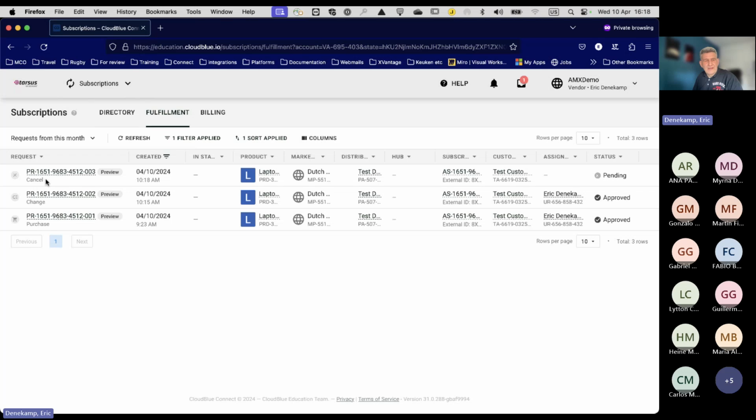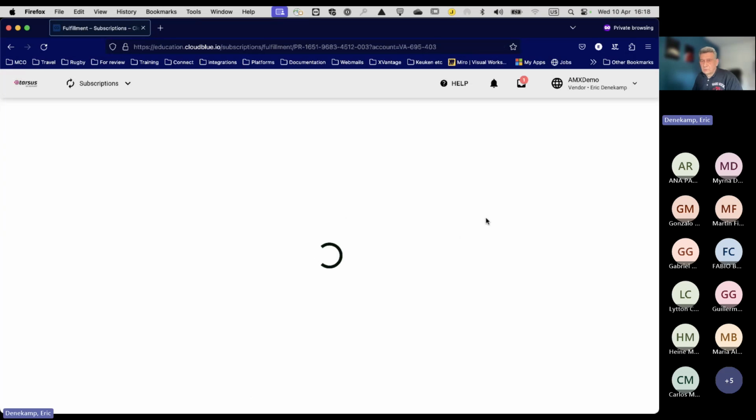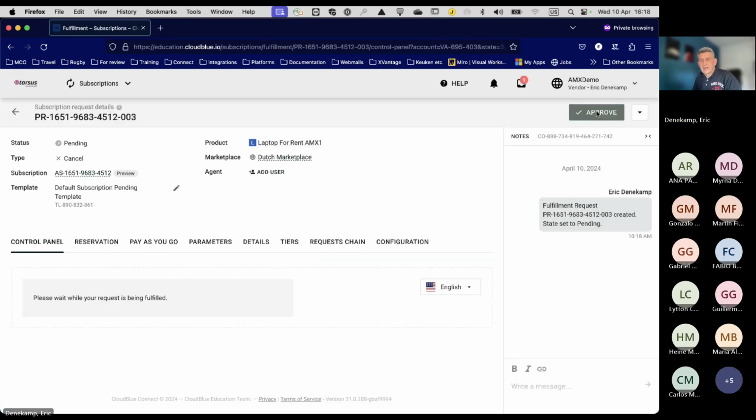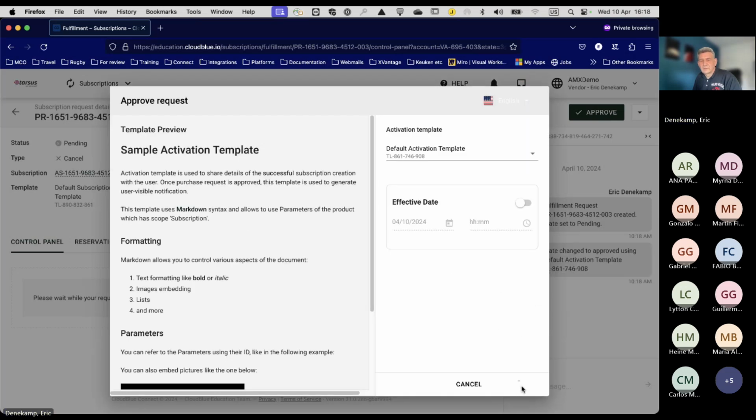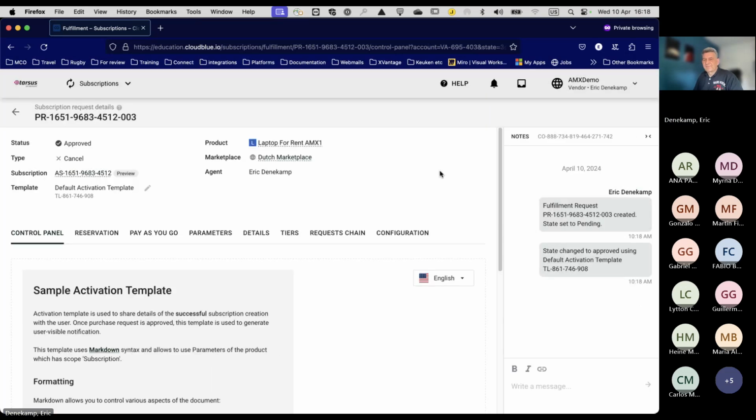For fulfillment, we now see that it's a cancel request. It's still a preview. And now I can approve it. There we go. This is the life cycle of a subscription.